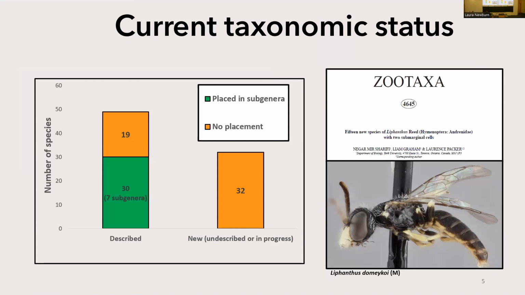In addition, there are at least 32 new species that I am currently in the process of describing. Naturally, they don't have a subgeneric placement. So when these species are added, Liphanthus is going to represent a significant portion of the species in the tribe.